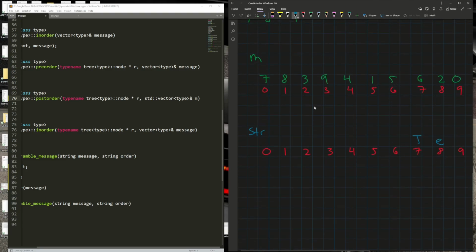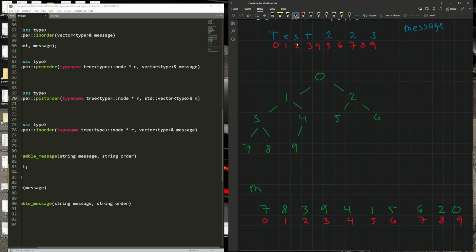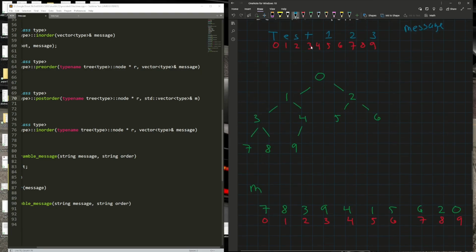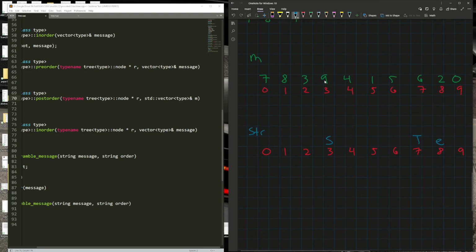And then index 2, which has the value S, will go to index 3. And then index 3 contains lowercase t. We're going to put this to index 9. Let's just finish this off.